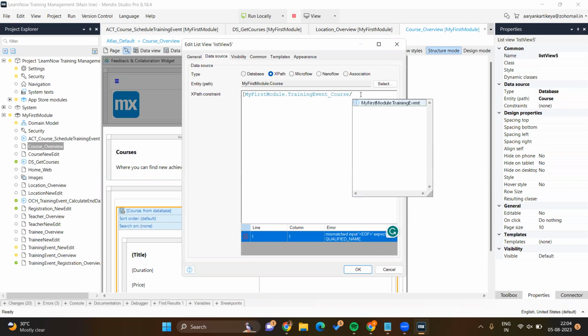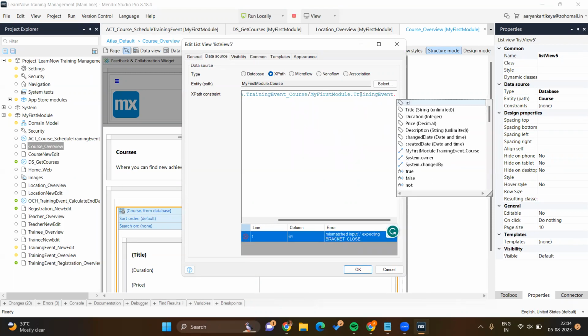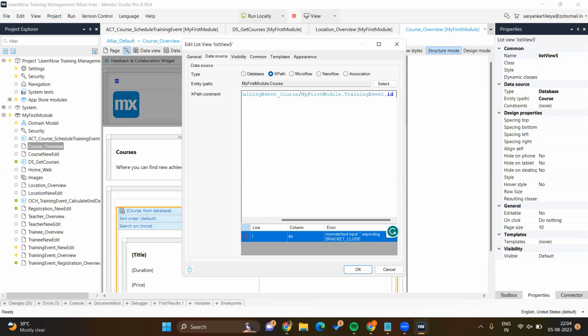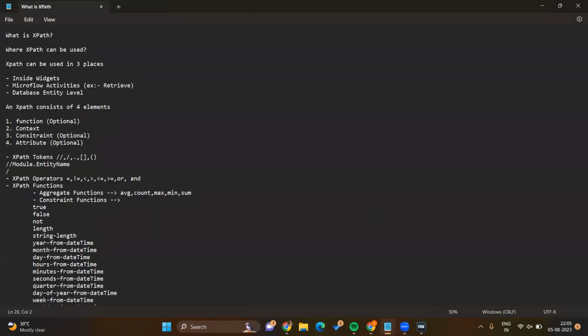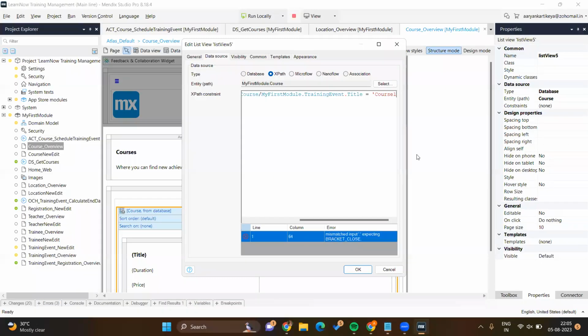Then with a dot, we can select the attributes. ID equal to, let's say, 1. So let's say here course title equal to course. Let's go to the browser and select the course one. Okay, there is no course one.